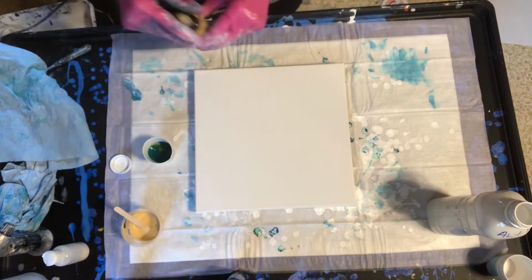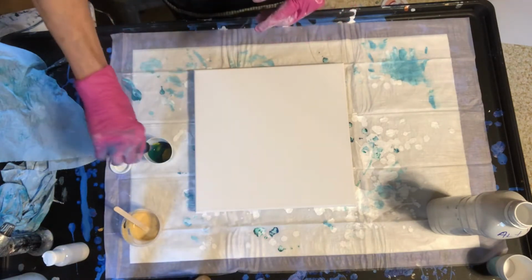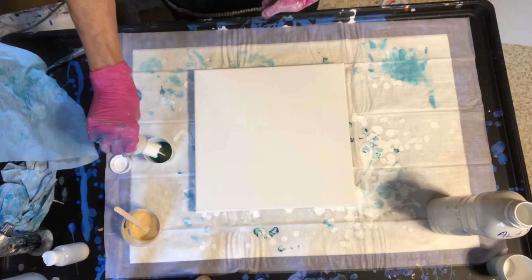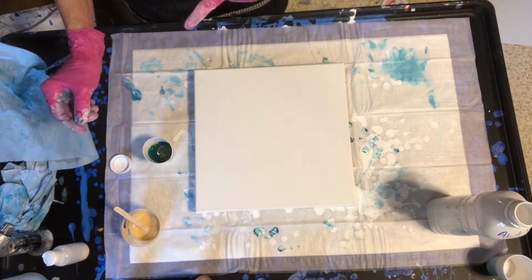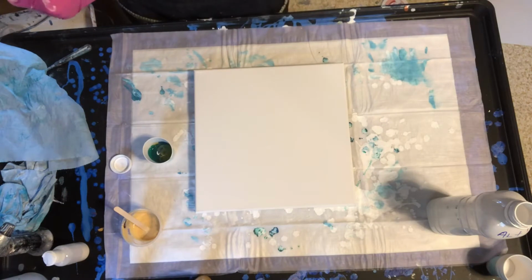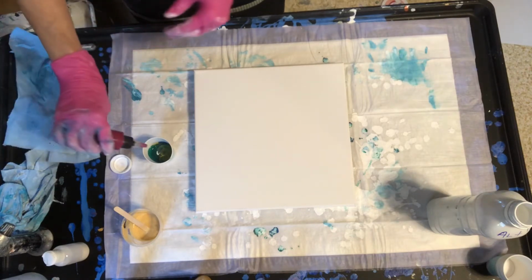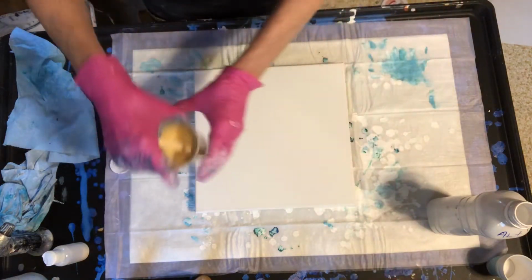But I do want to put some more of the yellow ochre down in there. That blue was wonderful. I'm going to add some more of the titanium. Have enough green. I may put this magenta, the golden magenta, down in there. Just a little bit, maybe. Not a whole lot. Now I'm going to try this gold.